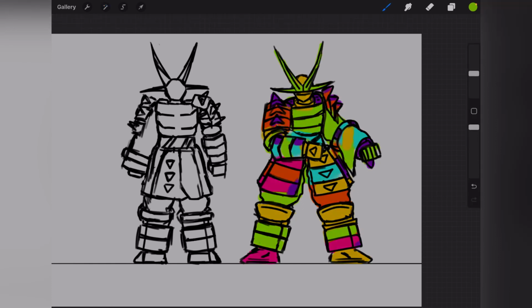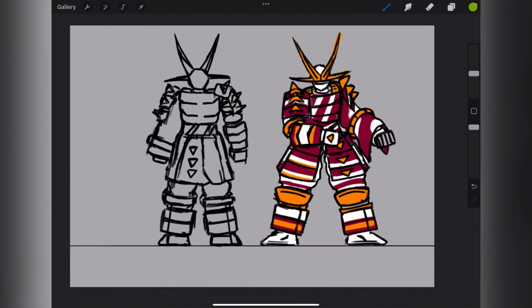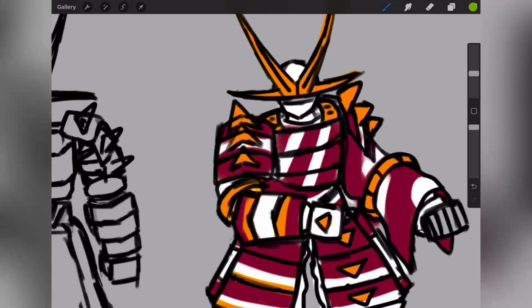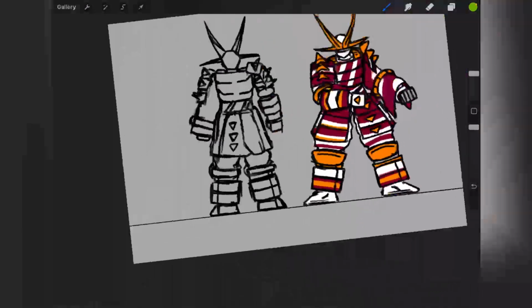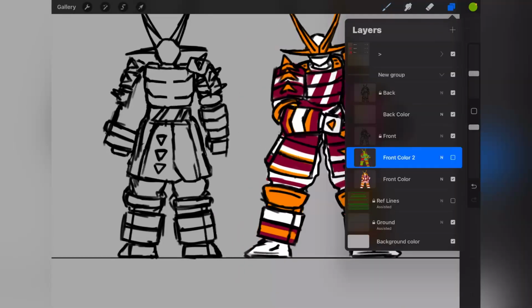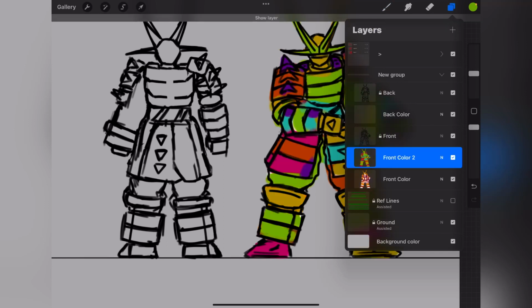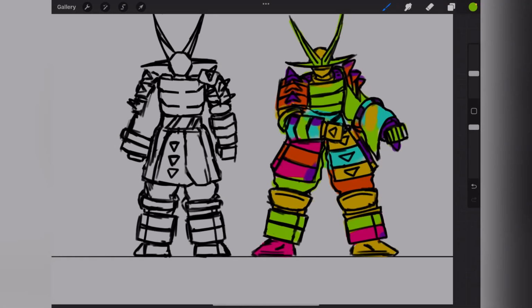A little too much. Now, you can see also with this color scheme, notice how there's an accent color. Orange acts as the accent color for different parts of the armor, but it's not the main color. The main color is red and white, but the accent color is the orange. Now take note of that. You switch to this, there's no accent color going on.